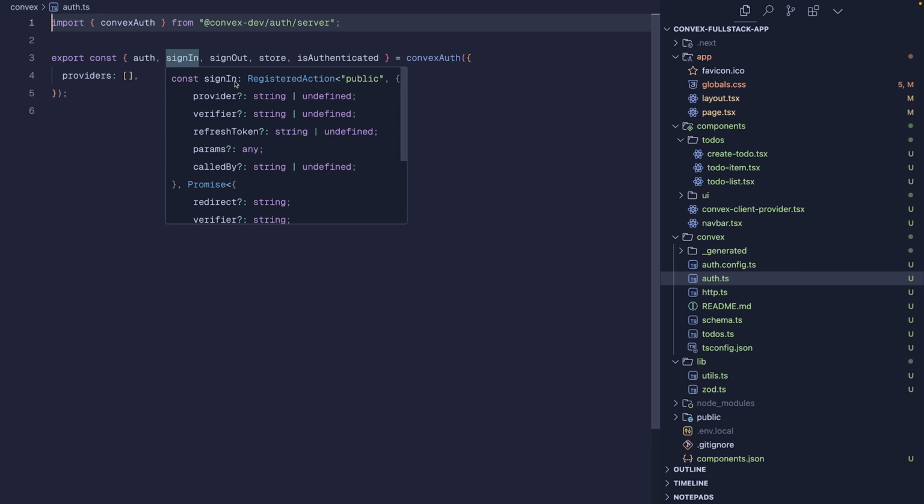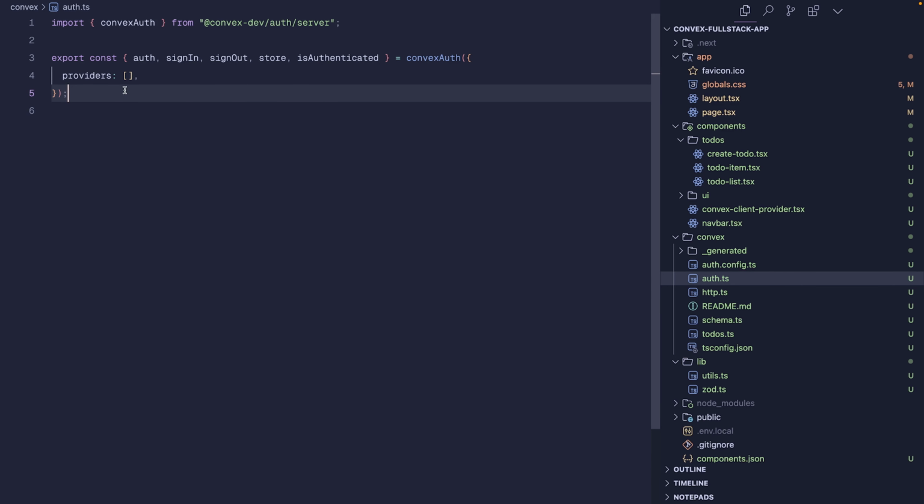Now in this one, we are actually going to set up all of the providers that we need to use in our application. For the sake of simplicity, in this video, I'm going to be using GitHub provider, but the process for other OAuth providers is almost identical.